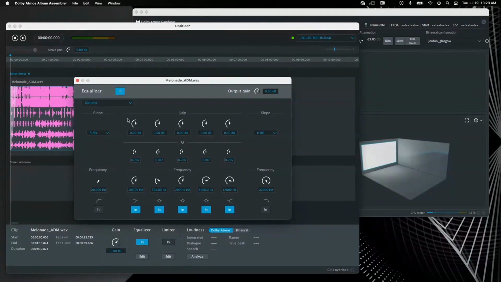You can also import the corresponding stereo master for each of your Dolby Atmos masters and then refer to the respective reference clip while mastering the Dolby Atmos clip. So Jordan and Andrew will deep dive into this and answer all of your questions in just a few minutes. Of course, you can submit your questions in the question menu here or email them to musicwebinars@dolby.com.